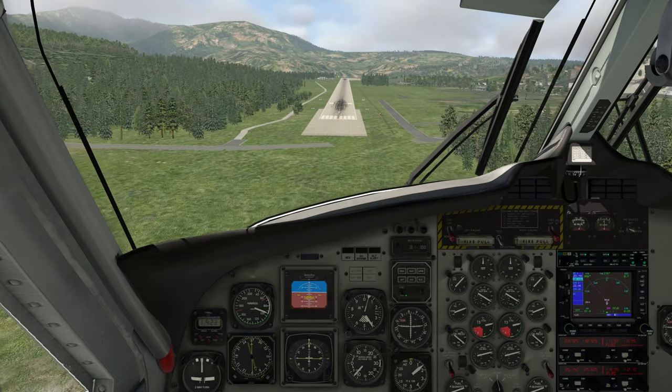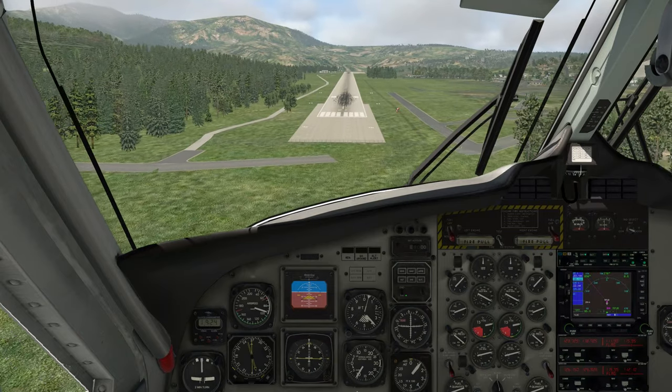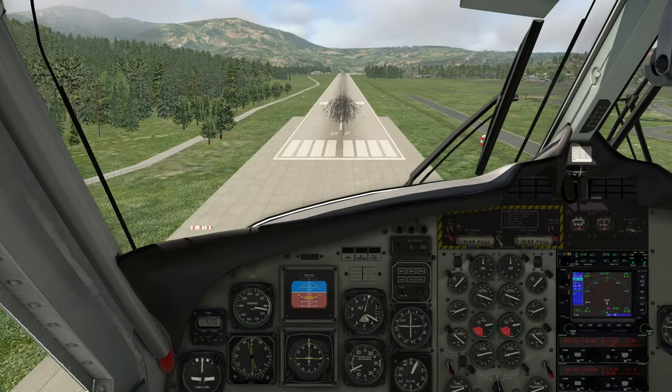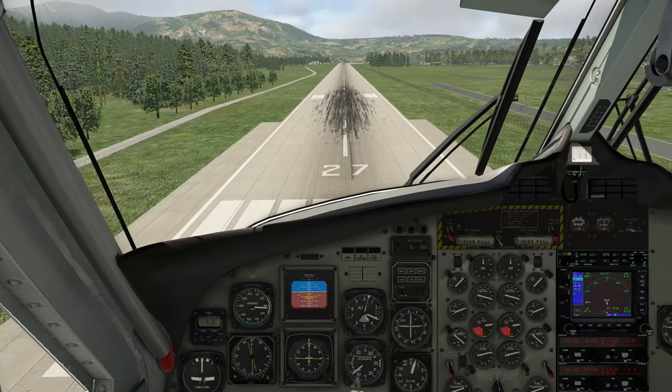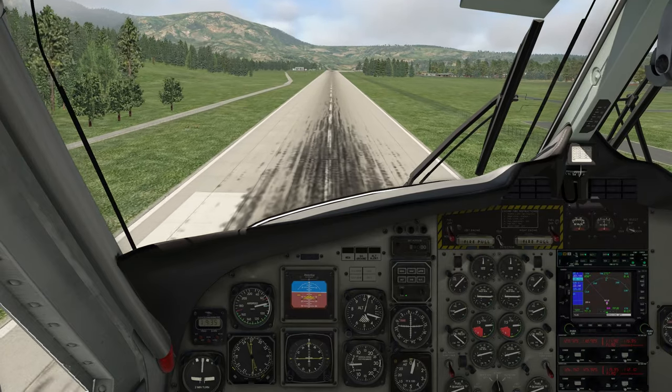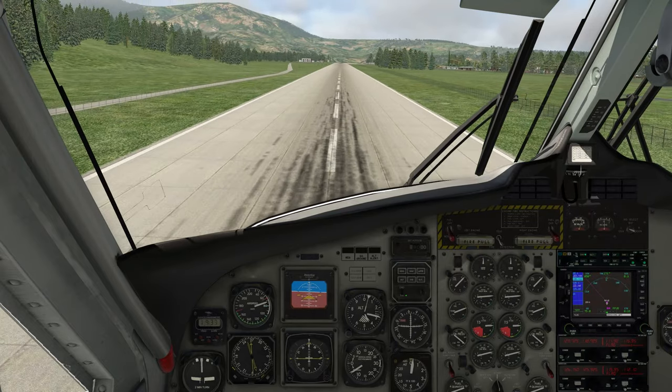Oh boy. We're hot. There we go. Flaps 20. See it slow down in a hurry? Told ya. And flaps 30. And it's going to sink like a rock, or it's going to float, but the speed is going to sink like a rock. Let's just make it smooth.